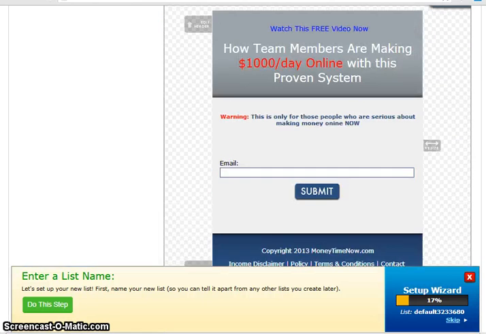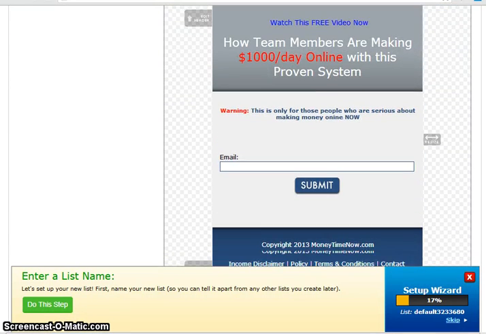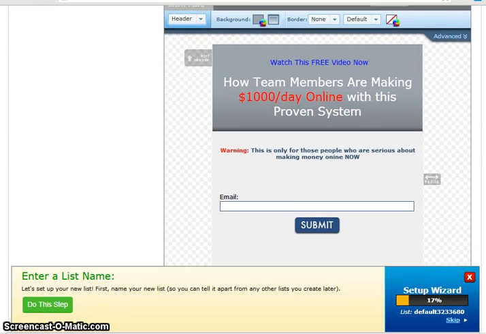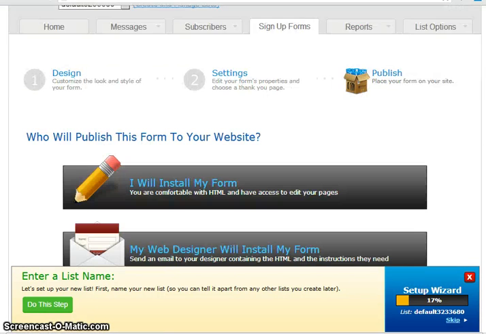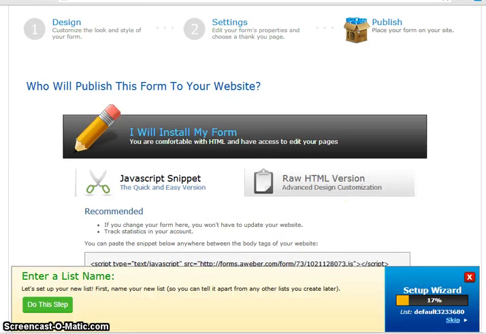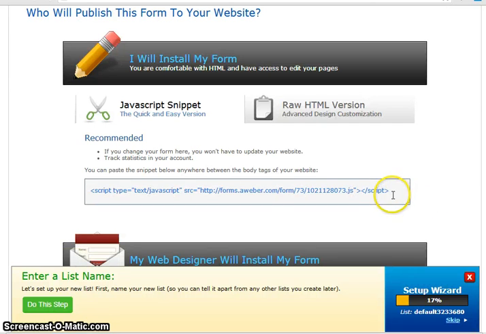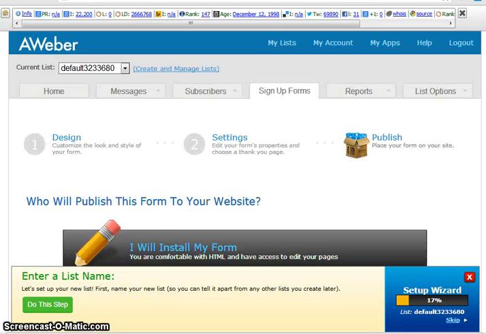You go to the next steps, and I can show you how to configure it and all that. But this is real simple. Once you go to the next steps and you actually have to publish here, you just take this little snippet, and there's some other code that you'll use to put into an index HTML file, but we'll go over that in the next video. So I hope that was pretty simple for you.